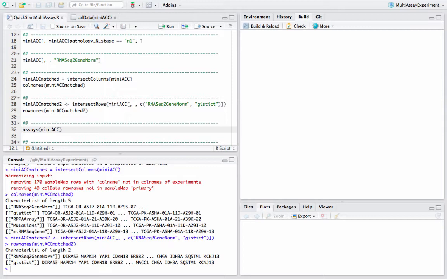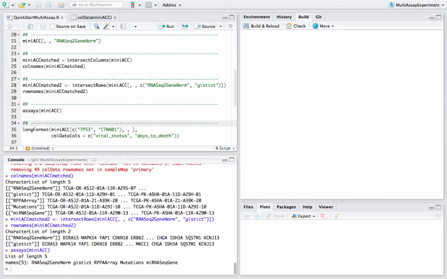After you've performed necessary data manipulation on the MultiAssay Experiment, there are several methods for extracting and reshaping the data. assays returns a list of numeric matrices extracted from the other data classes that were present. The longFormat and wideFormat functions are very useful for performing integration across assays and with the patient data.